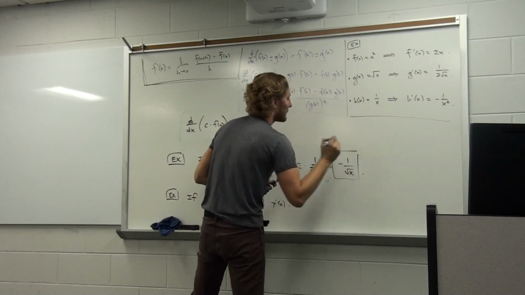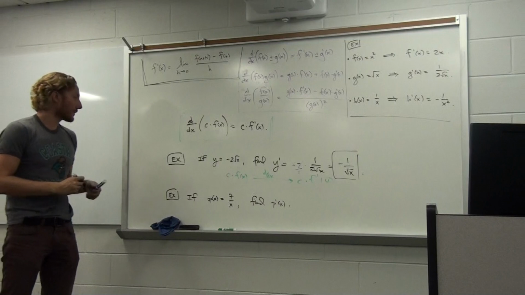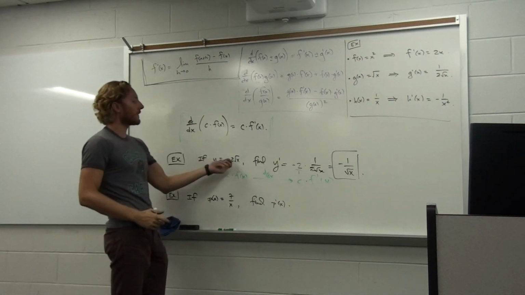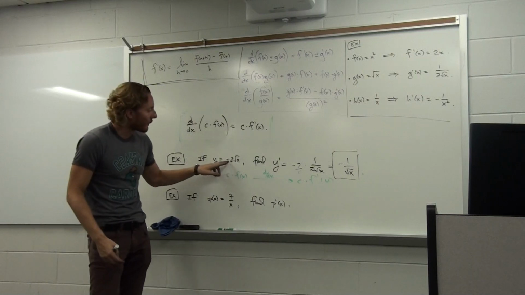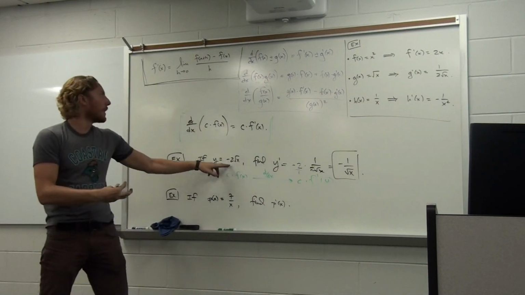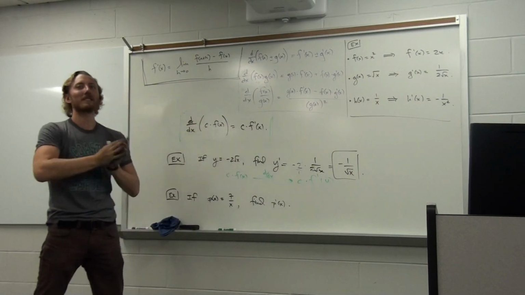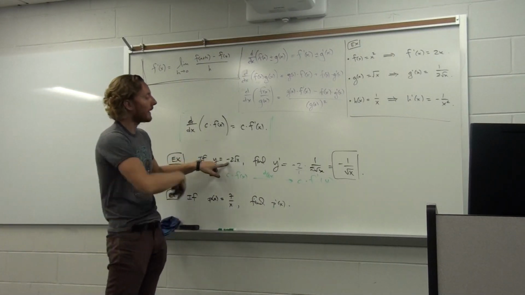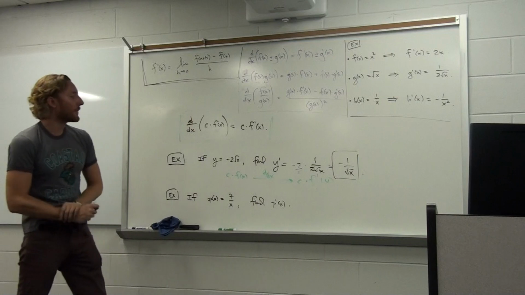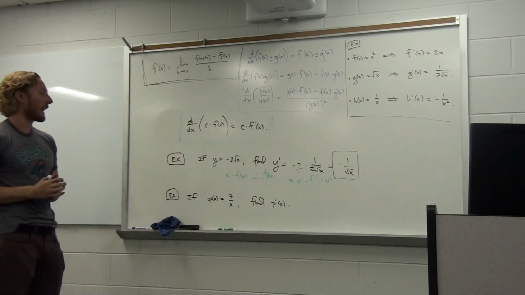But the long story short is, when you take the derivative of this function, minus 2 times square root x, since the first bit is just a number, we can use this formula to more simply go through the process of taking the derivative, because we know that that constant is unaffected by the derivative, and the only thing affected is the part involving x.